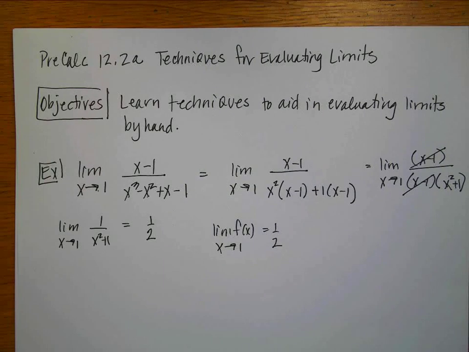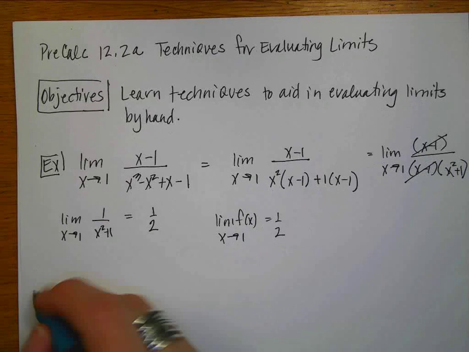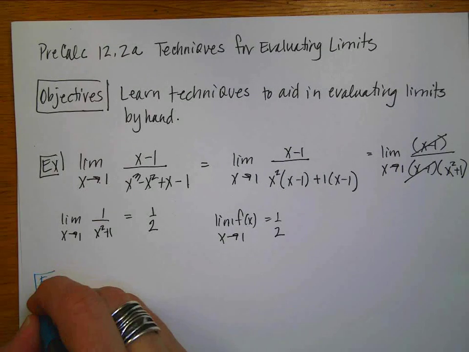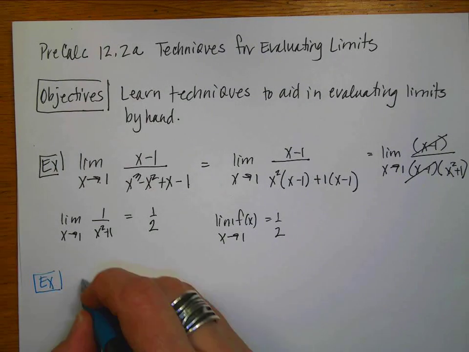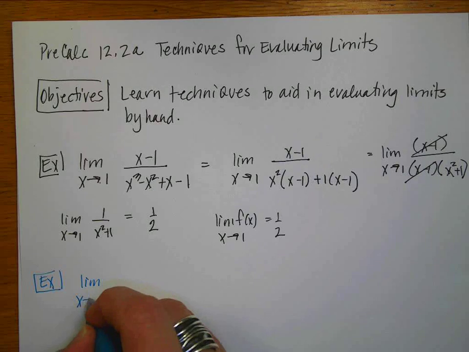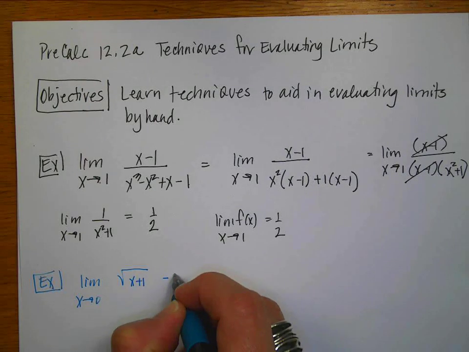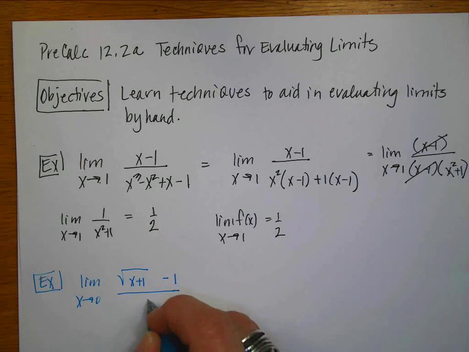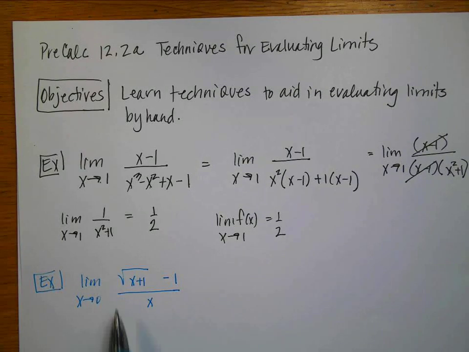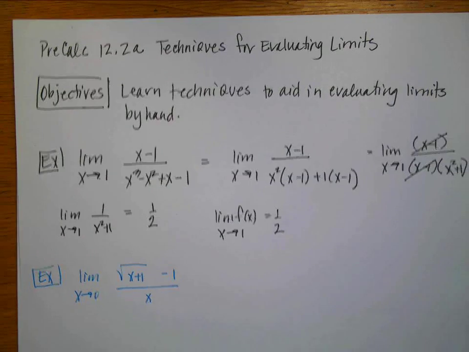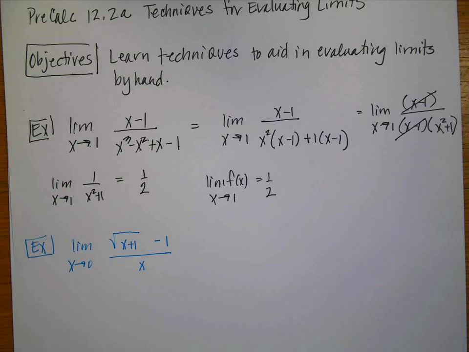So now let's do another example. Algebra is a little bit more fun. Same kind of deal though. Let's say I have the limit as x approaches 0 of the square root of x plus 1, with the 1 inside the radical, minus 1, over x. And again, if I did my direct substitution, I would get 0 plus 1 is 1. Take the square root of that, that's 1. Minus 1, 0 over 0. That's the indeterminate form, so I need to fix it.